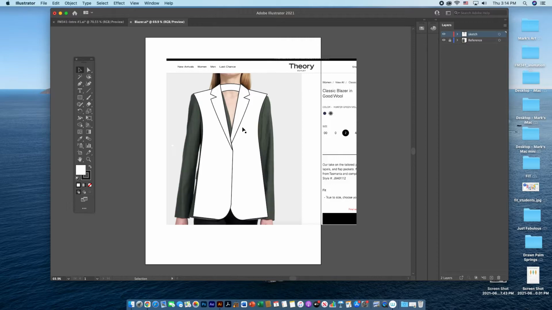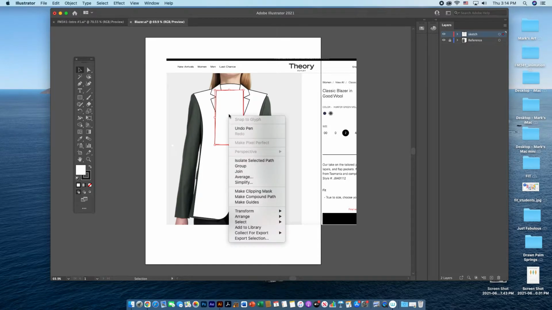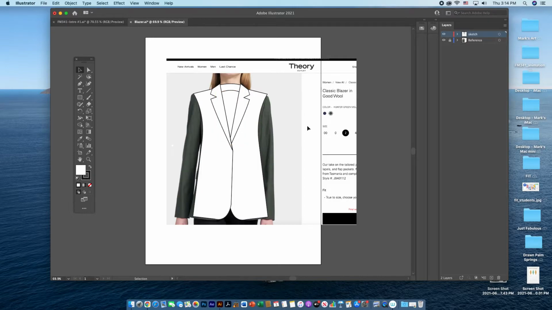Then I need a piece to fill in for the inside of the lining. Because that is just going to be a piece to fill in the space, I don't necessarily need to worry about it being a specific shape. It's more about filling the area. And I can select that and arrange and send it to the back. Okay, so that starts to build my jacket in terms of how the various pieces sit on top of one another.